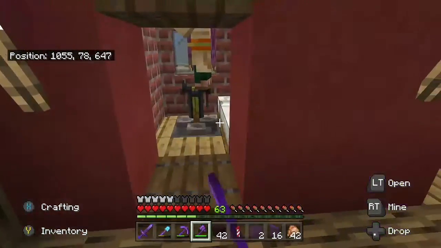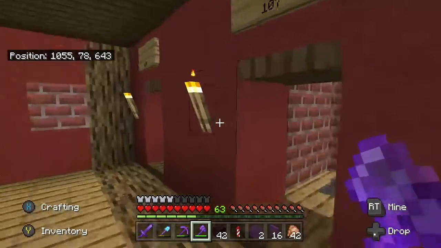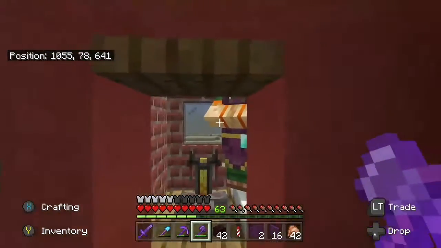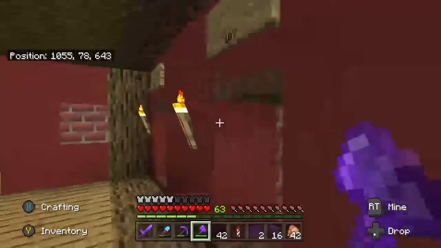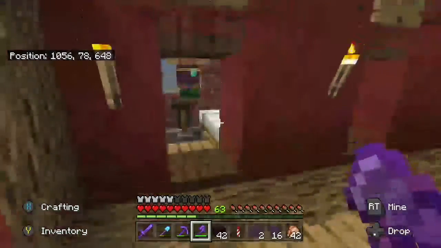In fact, we now have the appropriate guests or residents of the saloon. They tend to stand on their beds a lot as opposed to in that one little space, which would be really cool if they did. But you know what? That's fine. You can trade with them just fine. I got these guys for, what are these guys called? Brewmasters, priests, clerics. That's what they are.